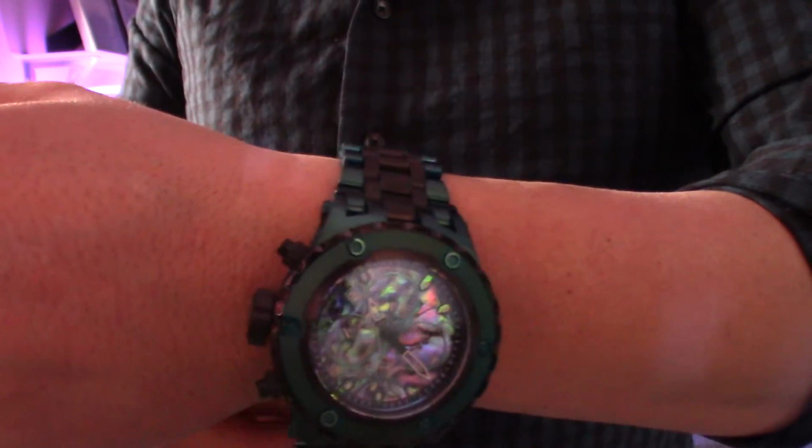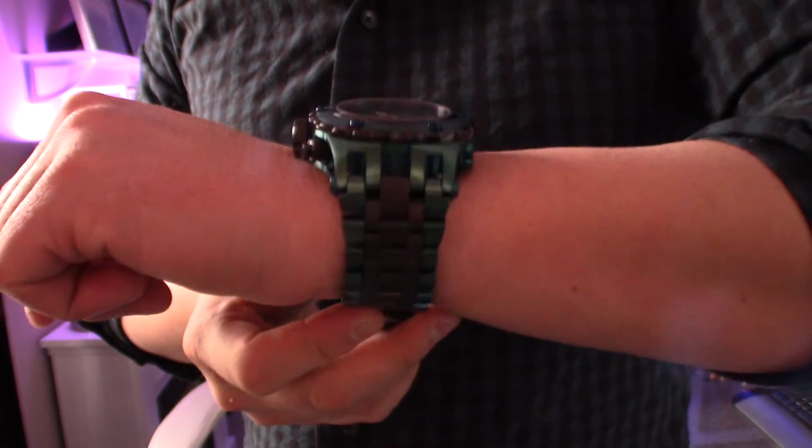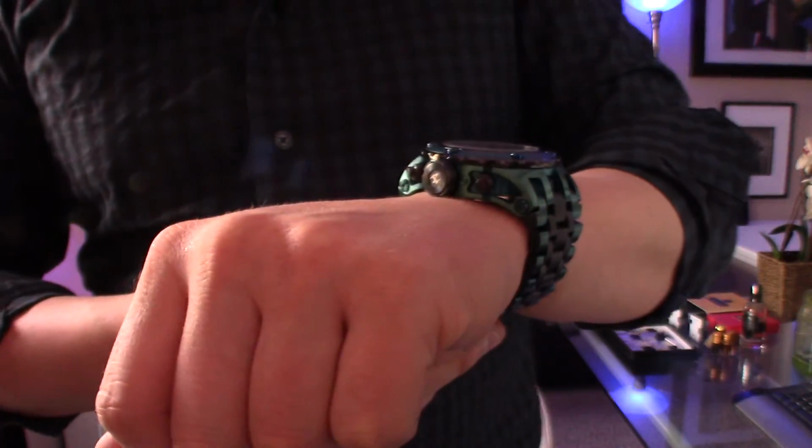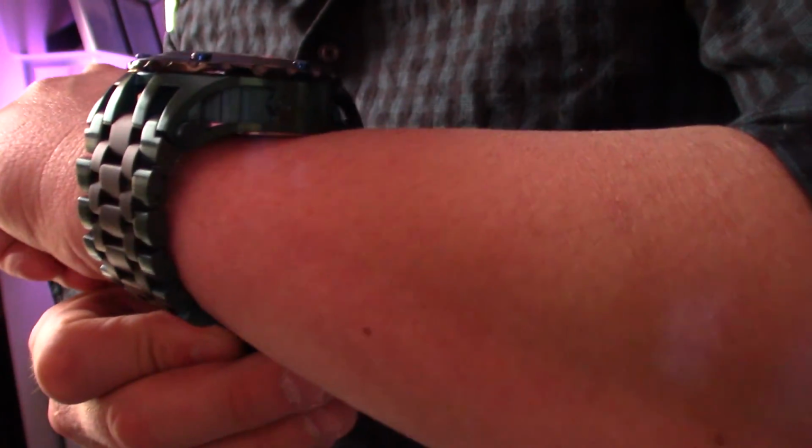And I love the specialty. This has been one of my favorite watches for a real long time. I mean, when I got it in the gold, I love it. I wear it. It's one of the watches where if I don't want to wear something too big and too over the top, it's just a great watch.